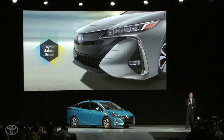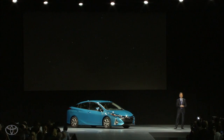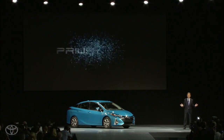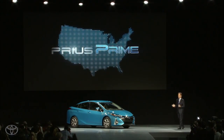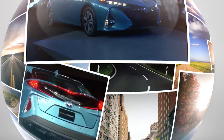The safety of our customers is our top priority, and that's why every single Prius Prime will be available with Toyota Safety Sense with pedestrian detection. Prius Prime will be available in all 50 states when it launches later this year, broadening the market even further. It's prime time all across the nation.